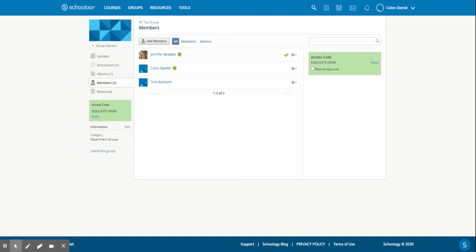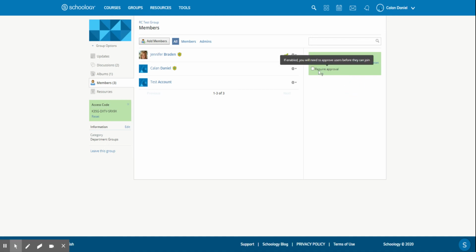If I want to just invite a class or a large number of people, I give them the access code. And you can see the access code is here on the members page, but it's also over here in my left-hand menu, and it stays there constantly. So you'll see that access code in just about everything that you're doing on Schoology. Courses have access code, groups have access code. So anything in those first two, you're always going to have an access code.